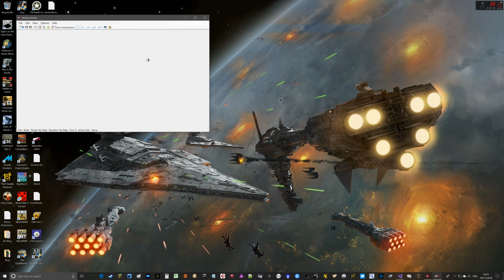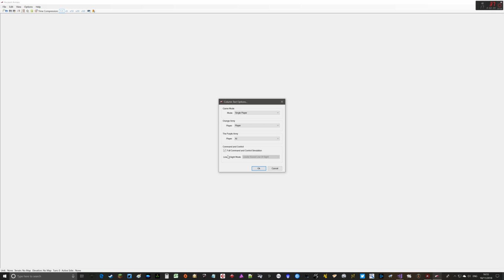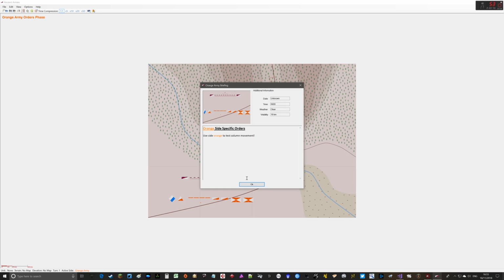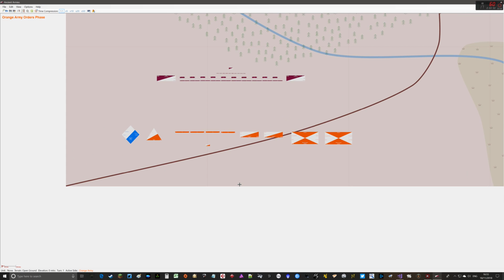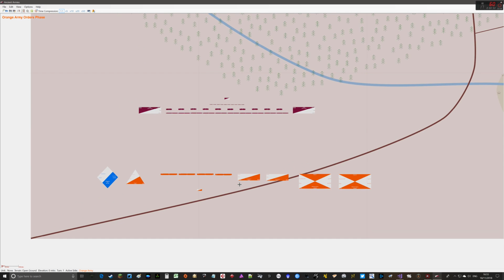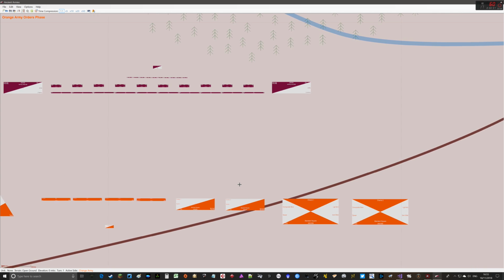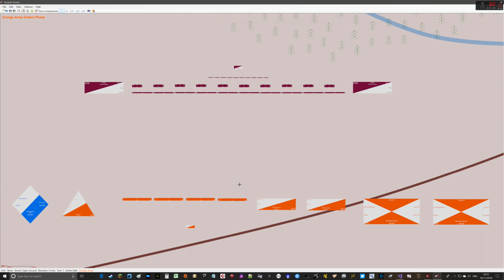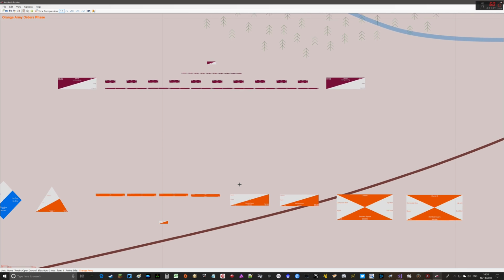So here's the original. Let's load that up. I have a test scenario here. Let's pull that in. I'm going to turn off command and control and line of sight so we can see everything. So there you go, that's loaded. This is the original Ancient Armies from a build of about 2 months ago, maybe a month ago, I don't know. And this build had a few issues which I kind of ignored until I had to deal with them. I can show you those right now.